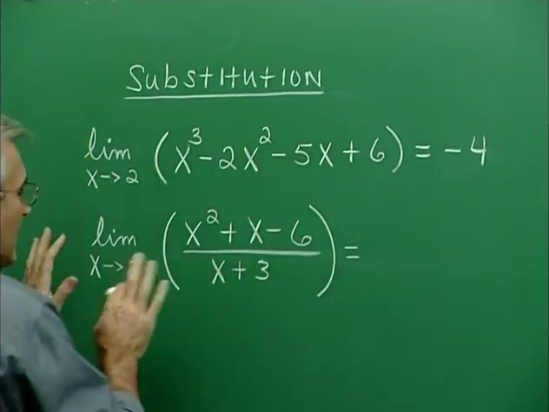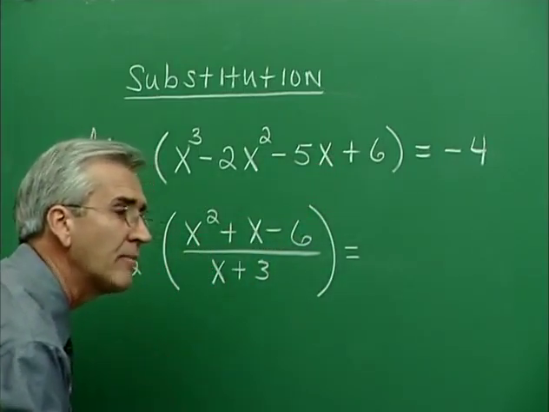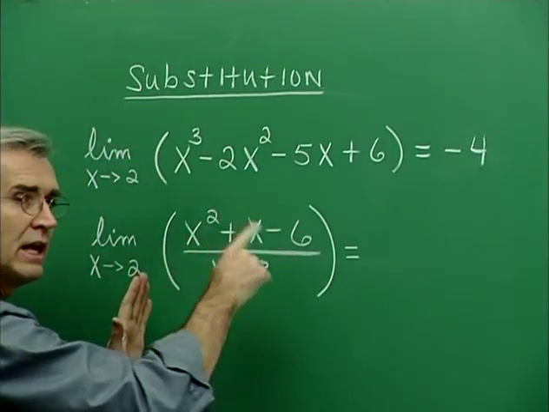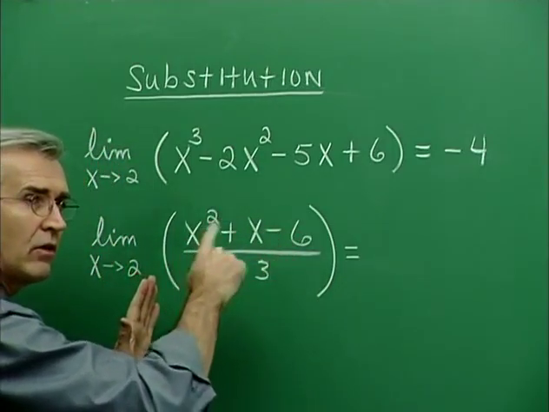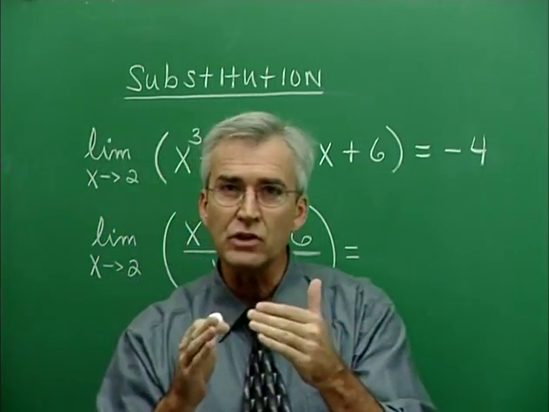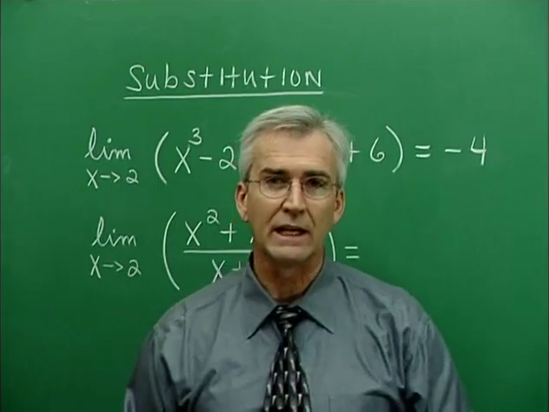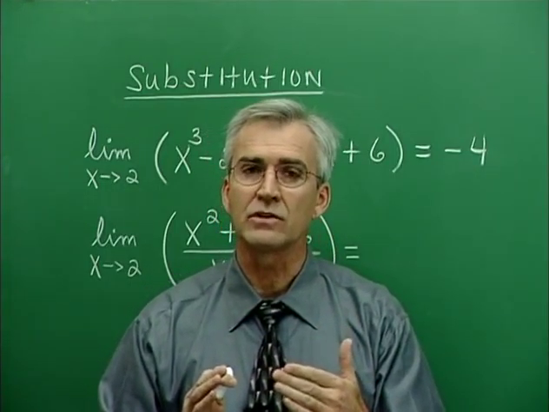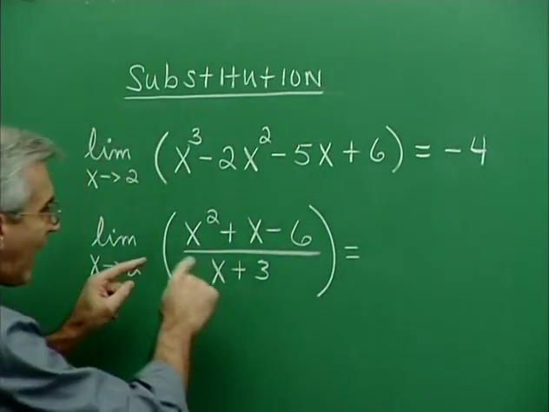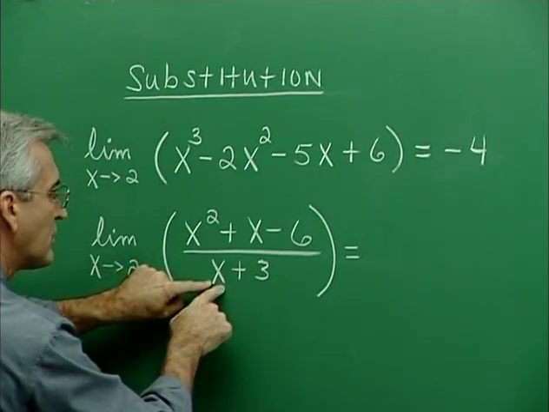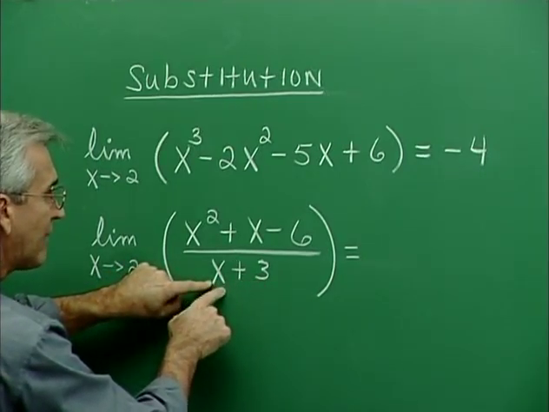Now, here's one where we might be led to think that we have something funny going on because we have a rational function. And we know that the graphs of rational functions sometimes involve vertical asymptotes. And if that's true, then if we're finding the limit as x approaches that point where the vertical asymptote lies, then we're going to have a limit that doesn't exist. But here, notice that our vertical asymptote will appear at the value of x that causes the denominator to become 0, and that would be negative 3.